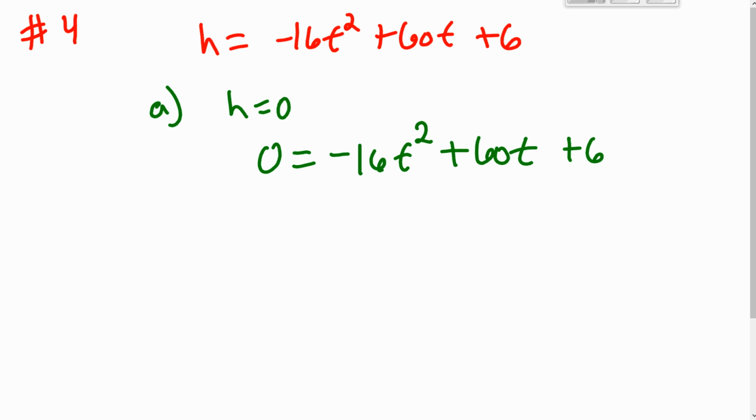So I want to know when it hits the ground. Well, we don't know quite how to solve these equations yet. We will in the next chapter, but what we can do is find that middle point, right? Because somewhere this graph is going to look like that. It's a parabola, so at 6 feet we start throwing it, and somewhere it's going to reach its max height, some t value, which would be our vertex, right?